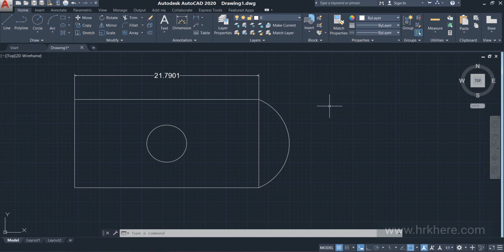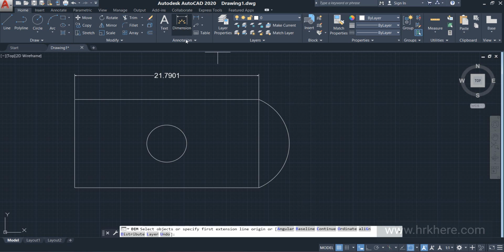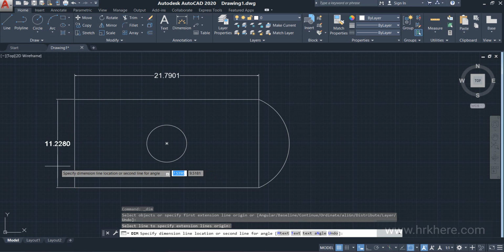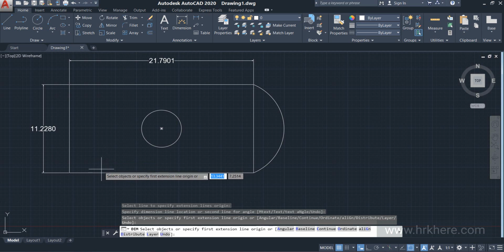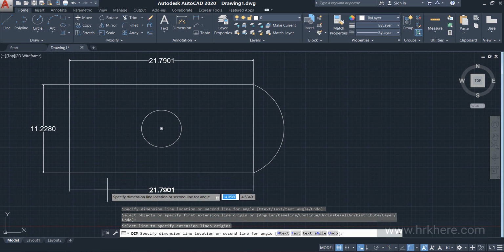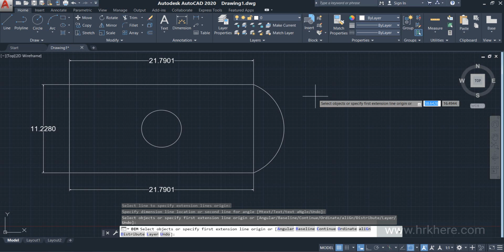There are a number of dimension settings you can change. I will explain all of them in the upcoming video. Now let us continue with the dimensioning. Come to the dimension option over here and click on it. I click on this line to find out the length of that line and place it over here. In the same way, I click on this line and place the dimension over here. Just observe, the dimension command is still running, so you can keep dimensioning any of the objects on the screen.